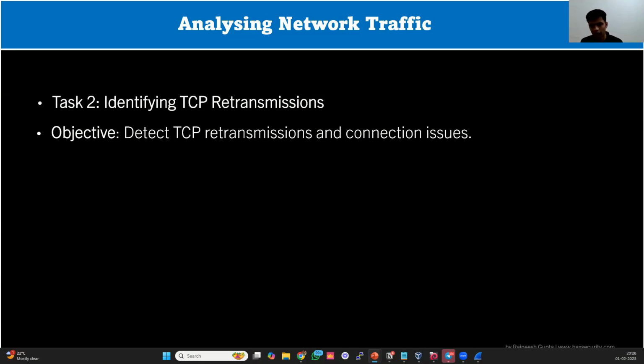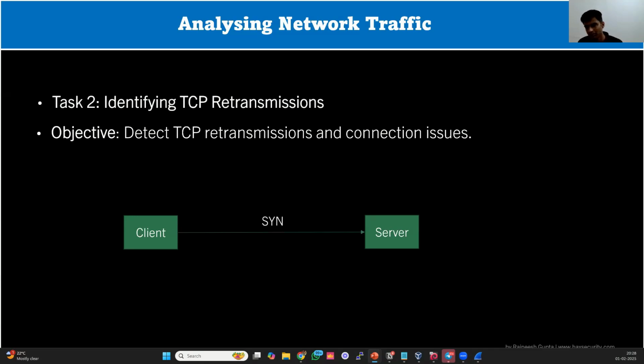Everybody is aware, I guess, of how TCP works. TCP works on the three-way handshake. Before the data is transferred, packets are exchanged between client and server. The first three packets exchanged are SYN, SYN-ACK, and acknowledgement. The SYN packet is one of the six flags in TCP, used to initiate a connection from the client to the server.